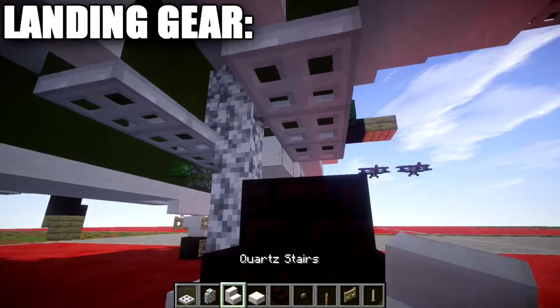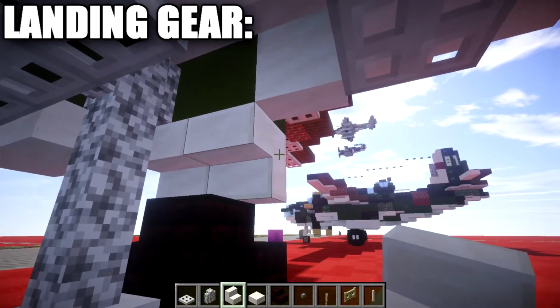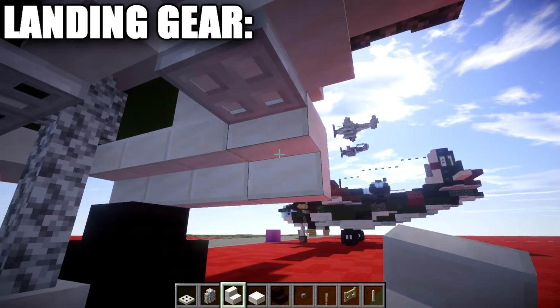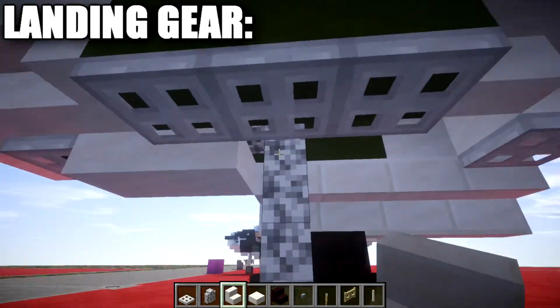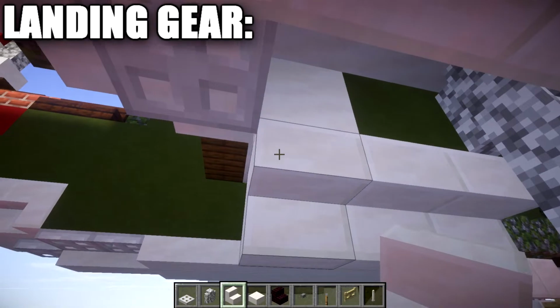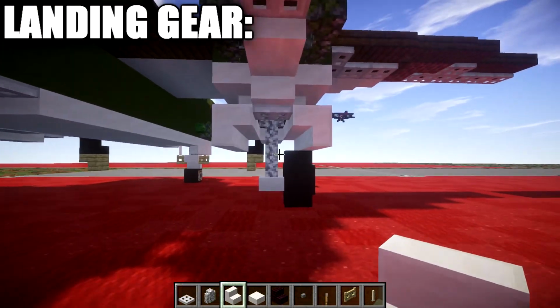When that's done there, we want to go ahead and replace these 2 iron trapdoors with upside down quartz stairs, followed by a 3rd and 4th quartz stair going back. And same thing over here, we're going to break these 2 iron trapdoors and place down 4 quartz upside down stairs like that for the doors that open up for the landing gear.